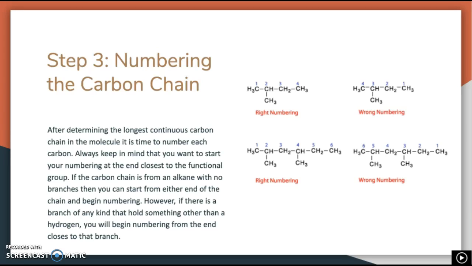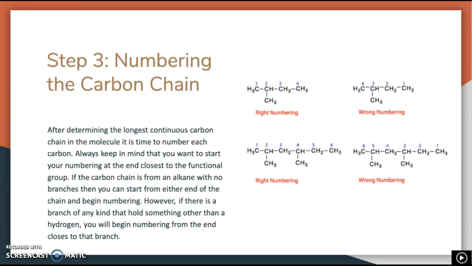It is important to know that when you are numbering the carbons that you recognize its functional group, because unless it is an alkane, you need to ensure that numbering of the chain has the functional group at the lowest possible number. To the right, I have a few examples of how to properly number an alkane with branches. In the top left, you see a methyl branch from the second carbon in the carbon chain. On the right, it has been given the number 3 for its position. However, this would be incorrect because the placement at the second carbon is lower than that of the third carbon.